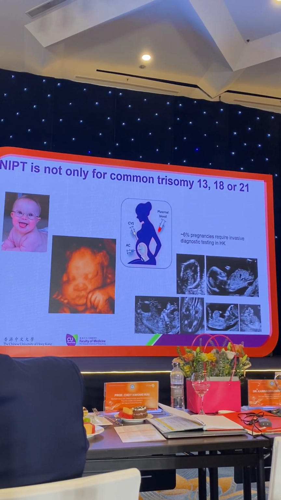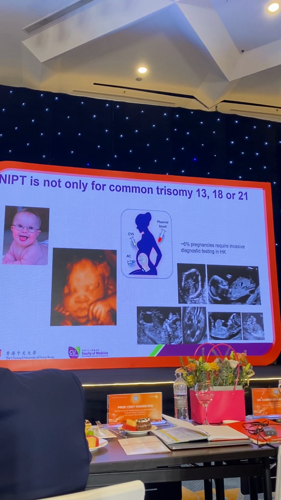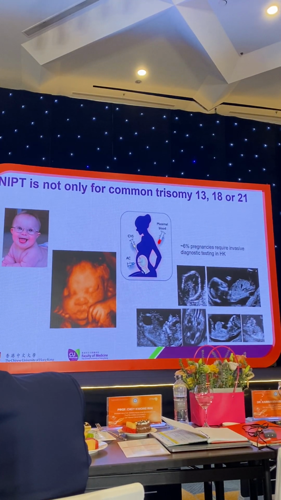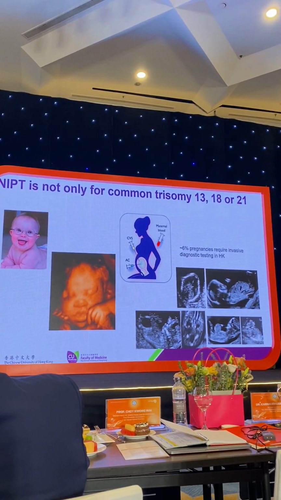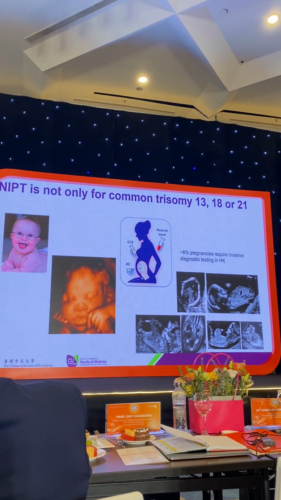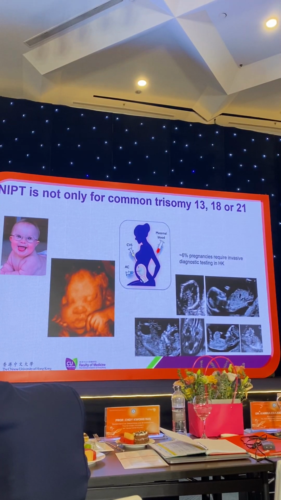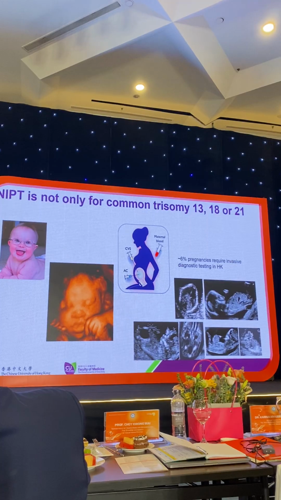So first of all, advanced technology. NIPT is advanced technology, non-invasive prenatal testing. But we understand that nowadays it's not just for the common trisomies 13, 18, and 21. So if we take the central nervous system as one example of ultrasound abnormality, should we consider the use of NIPT in our testing?